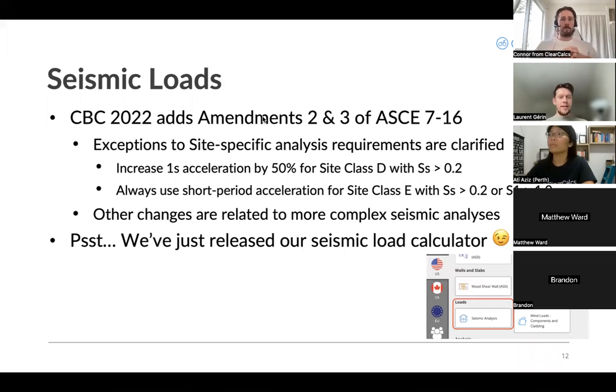Yeah, thanks, Matt. And thanks for attending today. Good question. So the amendments, and you know what, just as you said in the question, I think it clicked in my mind. It's not actually an amendment. I think it's called a supplement. And so a bit of a typo here. My apologies. So the supplements are published by ASCE. They're not part of the CBC 2022. It says use ASCE 7 and those supplements, but it's actually published by the ASCE. I'll pull them up really quickly. Let me just look here.